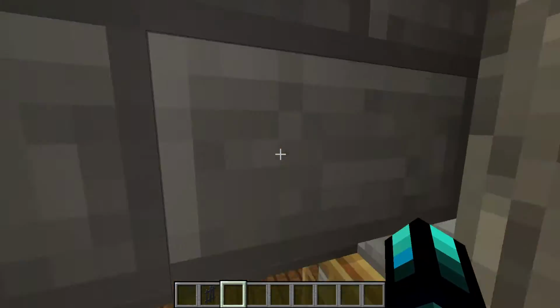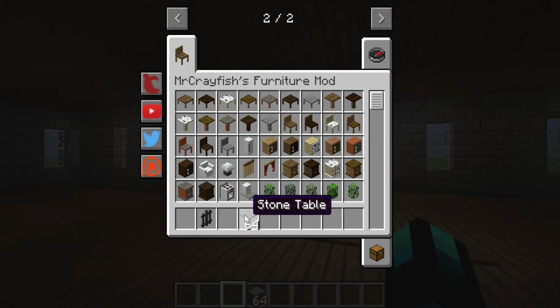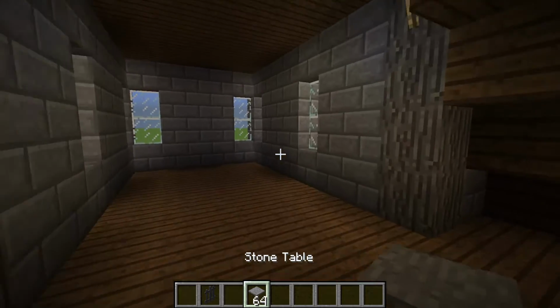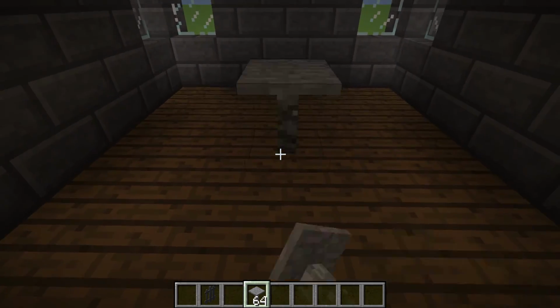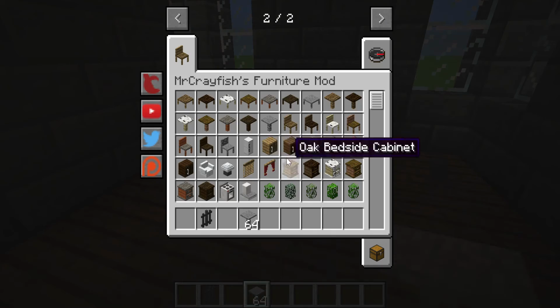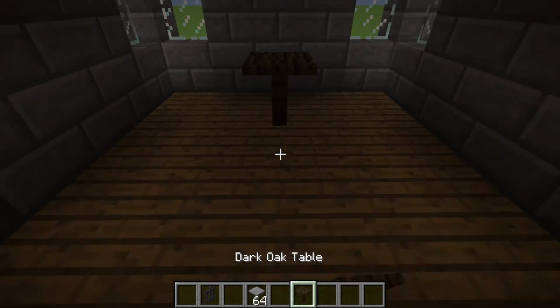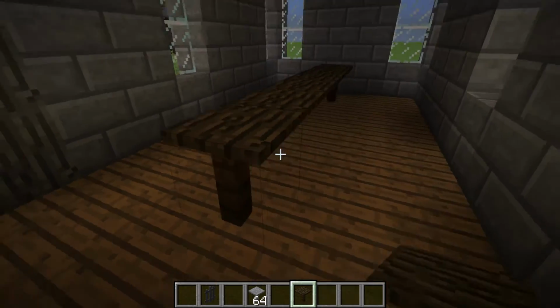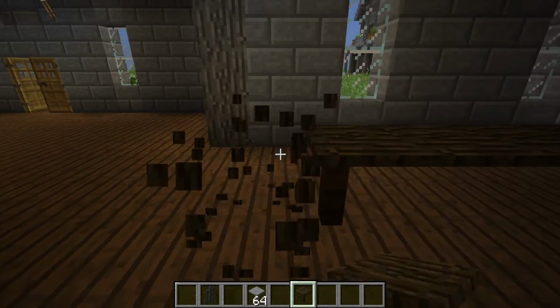Okay, let's go inside the house, and yeah, it's very plain, so I guess we're gonna need some furniture. So let's grab a stone table, and I guess we'll build the dining room first. What I want to do is something like this, I'm thinking. No. We need a wooden table. Like this, dark oak. That'd be good. Dark oak table right here. Perfect! That's a nice little dark oak table.